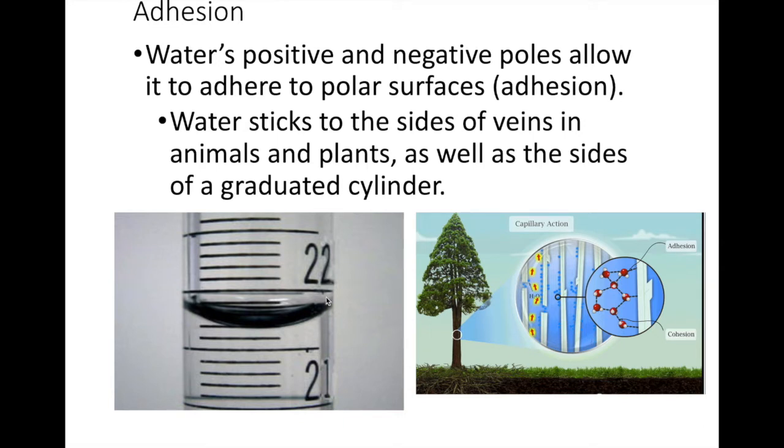Now, the adhesion here is because the polar water molecules like to stick to the polar glass. If this were a substance with a different form of force that's holding the atoms or molecules together, such as mercury, you would actually see a reverse meniscus. Mercury, being a metal and having metallic bonds between its atoms, actually does not like to bond necessarily to a polar molecule like glass. So the meniscus is actually reversed, where the metal, mercury, will actually like to bond to itself more than it does on either side of the meniscus.